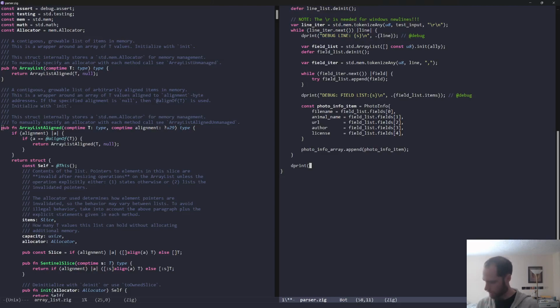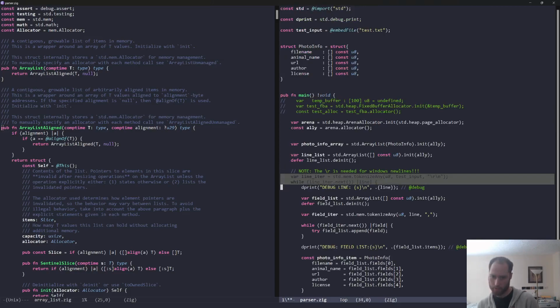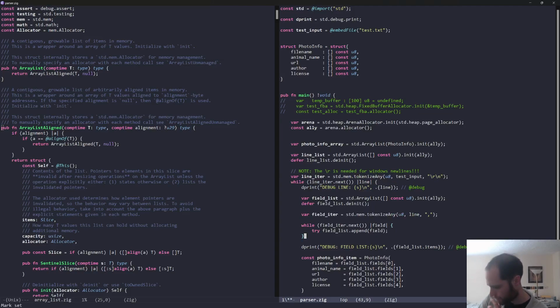Yeah, so you're saying there's no need for... all right, so you're saying we can actually get rid of everything in this loop and just instead iterate over field iter next for the photo info fields. Okay.